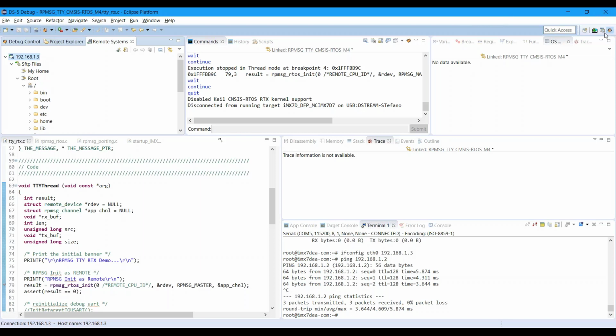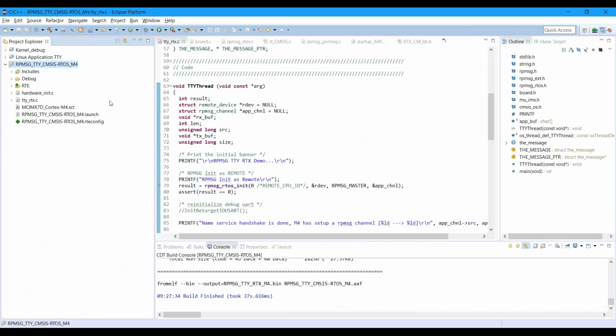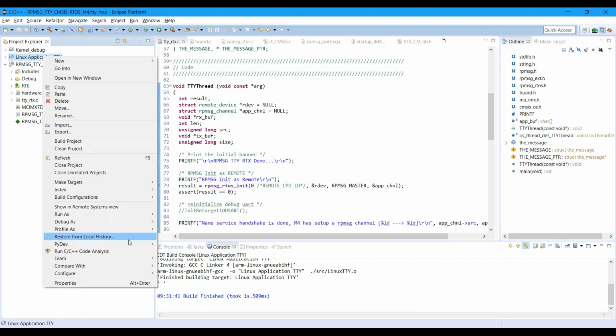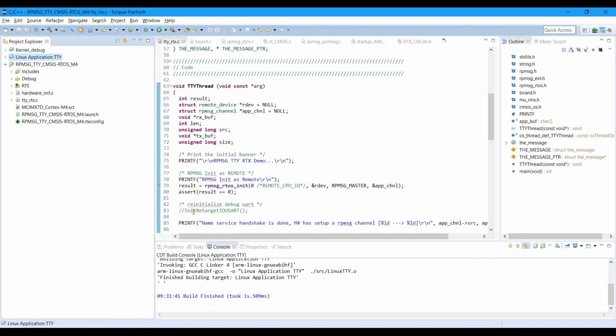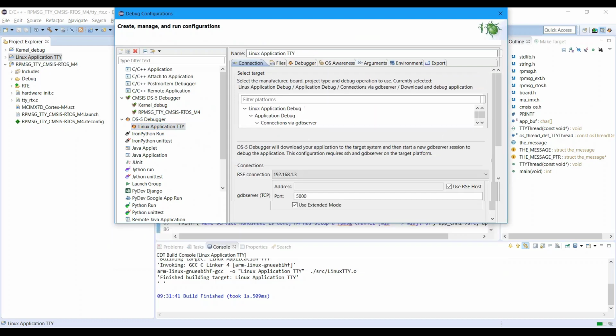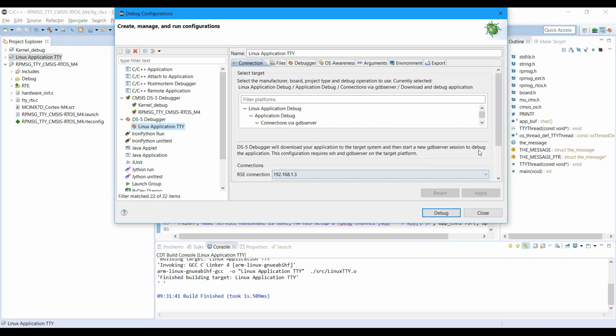So for example, the project that we just copied earlier, we can build it. Here we go, it's built. You can see how to debug it in the debug configurations. Let's see how we can debug it. Linux application TTY, that's the application we are talking about.